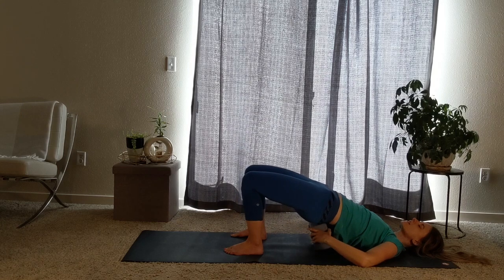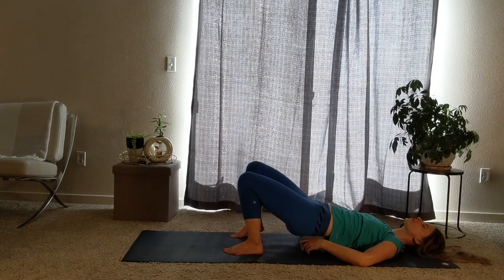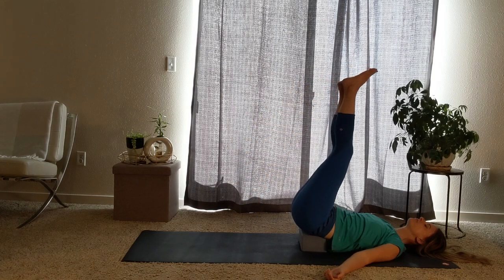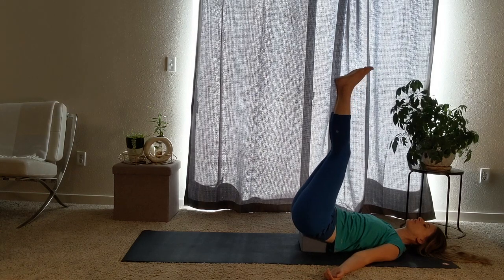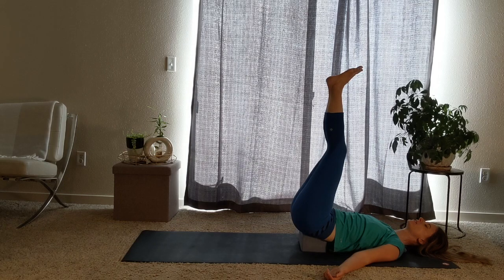Now you could stay here or with the block at a low position, lift one and both legs for another inversion. Supported legs up the wall. This one is great for digestion, low back relief. Relax the knees and ankles.